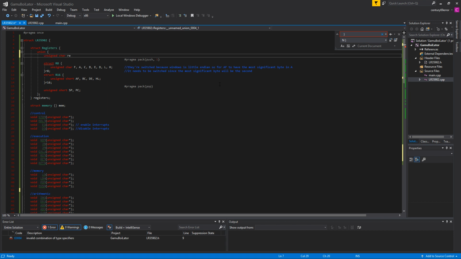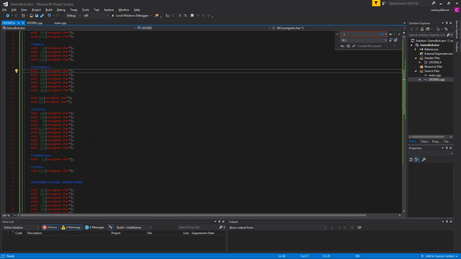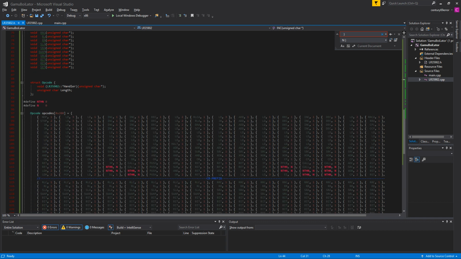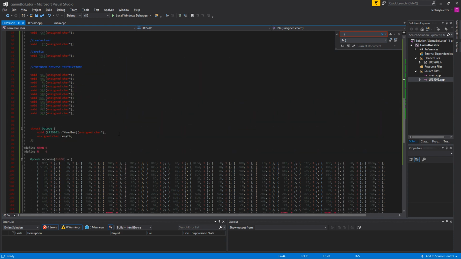Unsigned char registers, and then do 8. Actually, this is already called register, so I could do register array, right? Because I have R8 and R16, which are the 8-bit versions and the 16-bit versions, and I could just do R8. So now that that's dealt with, I'm going to go for the bit ones first, the bit extended ones.